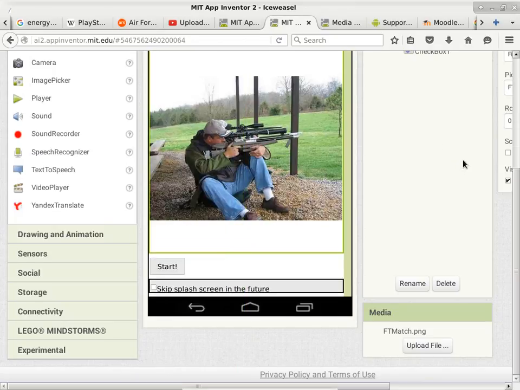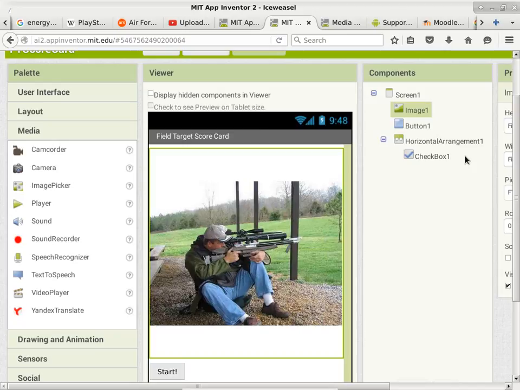But I'm just lazy. I just need to put a picture here. But if you want it to be fancy, you can include a video of some kind. You can even put a web viewer component here, so that it points to a certain URL. Then you can change what you want people to see on a daily basis, because you can change the content at the URL address. Today I feel like putting this up, tomorrow I feel like putting that up onto the internet. So it's entirely up to you. If you want to do a splash screen, there is lots and lots of flexibility. Is that okay? All right.